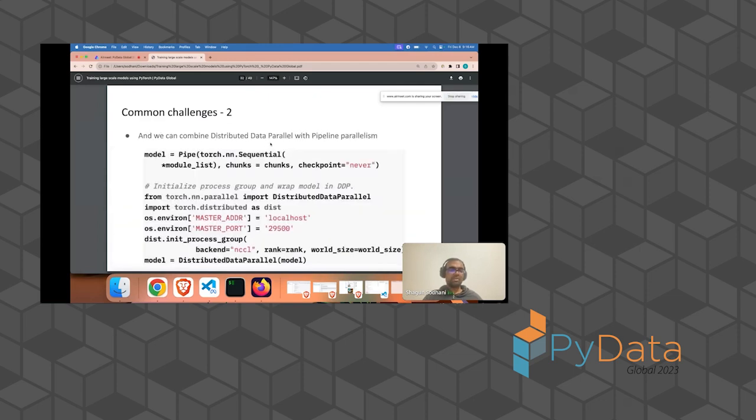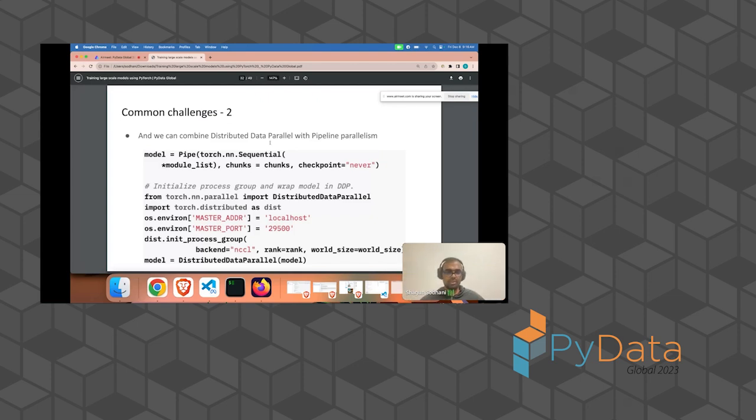Now, the good thing is if I have a model which I can load finally by dividing it across multiple machines, can I still increase the batch size with distributed data parallel? And it turns out yes. So you can do the exact same thing. First, make your model in a pipeline parallelism manner, make it so that it can load a decent batch size, and then you can increase that batch size by creating copies of this pipeline model.